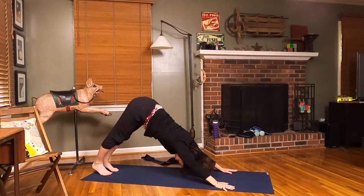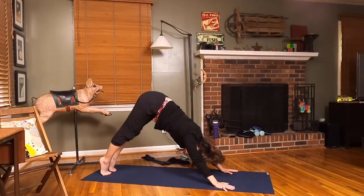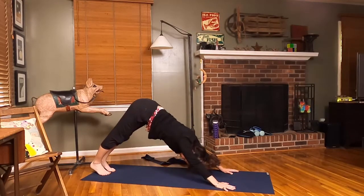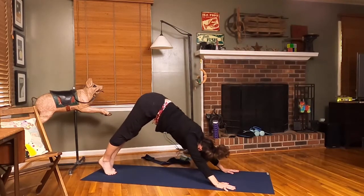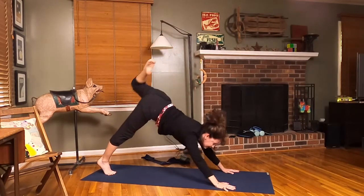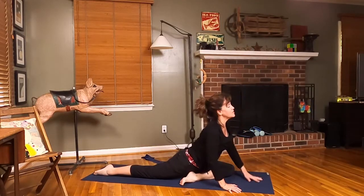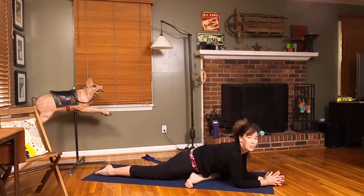Good. Send that head back closer to your toes. Push those heels off that mat and then reach those heels towards that mat. Take that left leg, scoop it up to the sky, bend that left knee. Left knee swings forward between those hands. Release your toes and you find your pigeon here at the bottom.